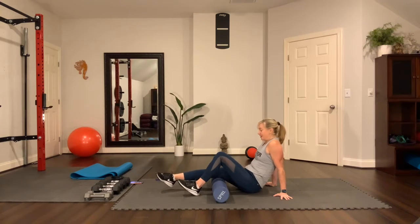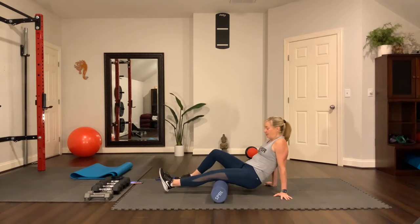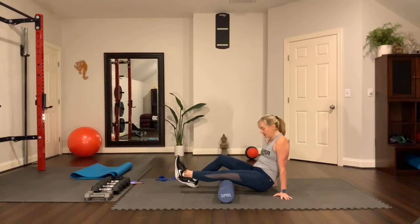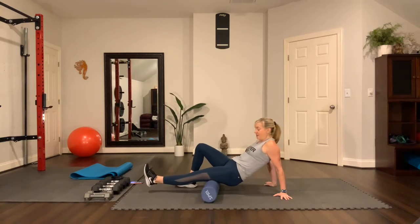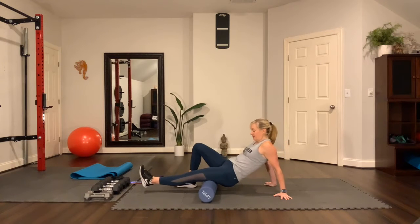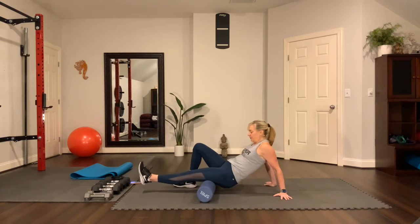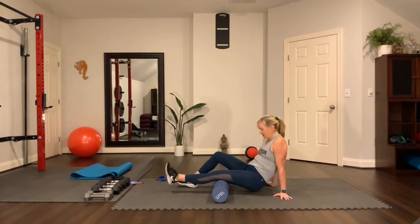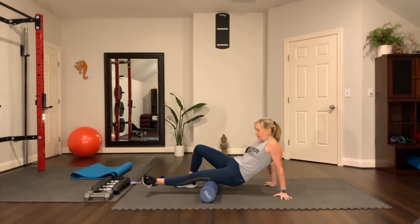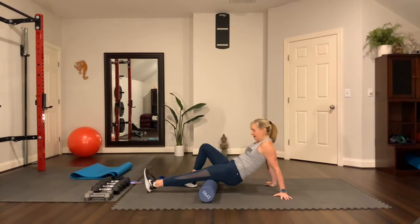Now let's change sides. So one side at a time, bring it up, put your foot on the floor, and roll. So from your knee and then to the middle, right there, okay? Bring it back and to the middle. Roll and then turn your toes out, get the outside. And now the inside.